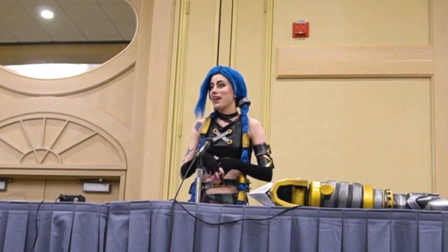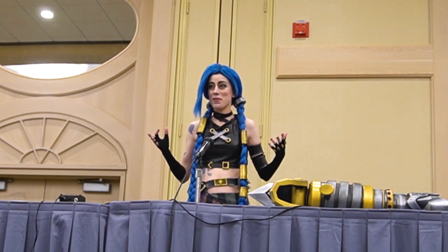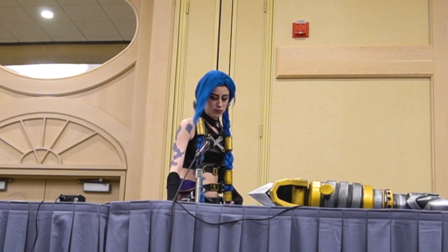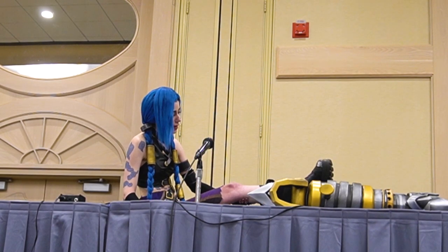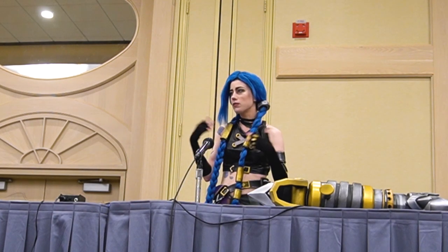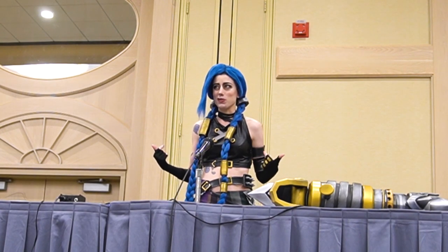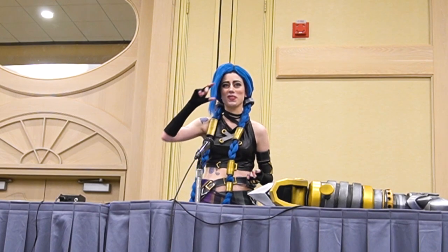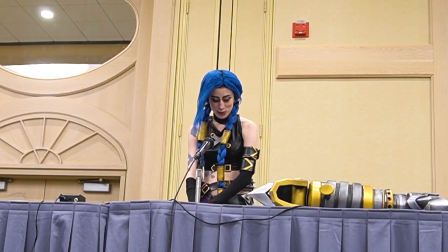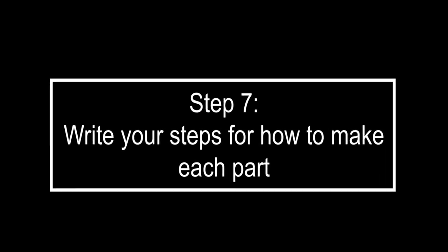Use it as a base, and you're not really that afraid then to destroy it if you have to make a custom shoe for whatever character. So like my shoes, Amazon, they were like $10, and then I just changed the lace and I cut them to the size I want, and then I added EVA foam parts to it. And then they're also a lot taller because I'm a short person and I like to have height in my costumes. So yeah, that's pretty much for the materials of where I get them.